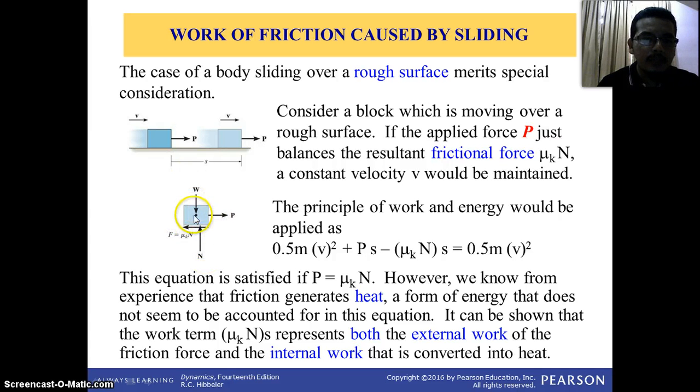The normal force and weight don't matter for this equation, because they are perpendicular to the motion. So only P and the friction force count. We put into the equation the initial kinetic energy, the final kinetic energy, and the total work done from point 1 to point 2.